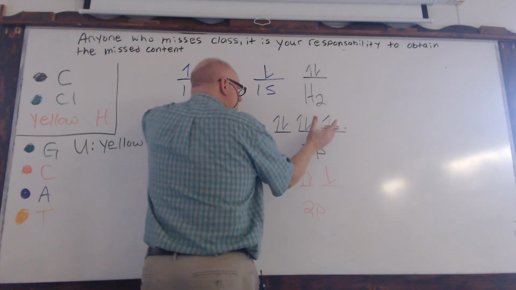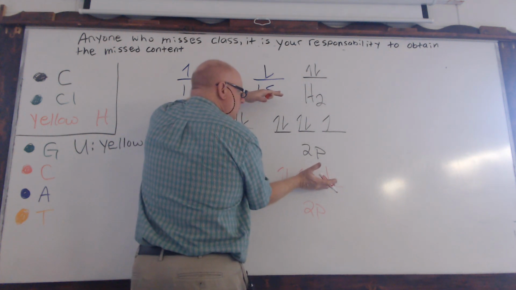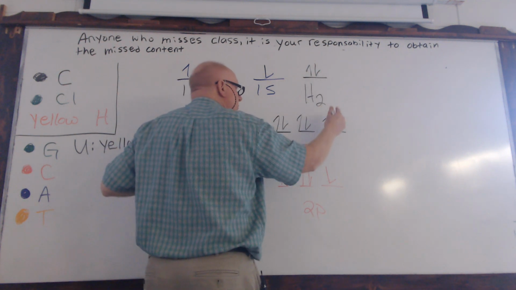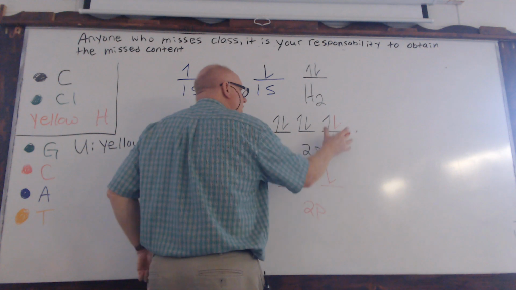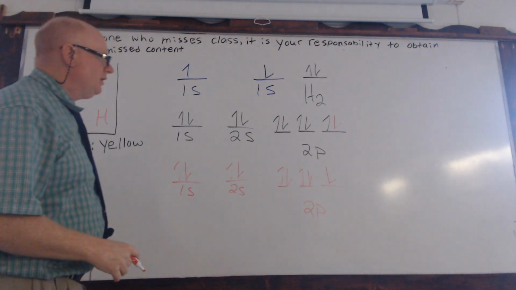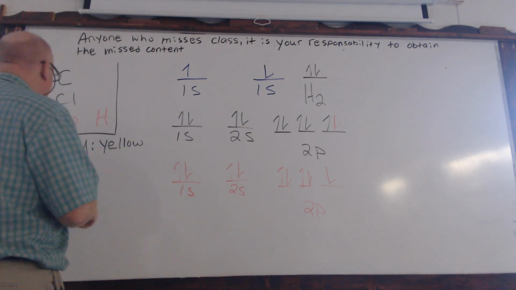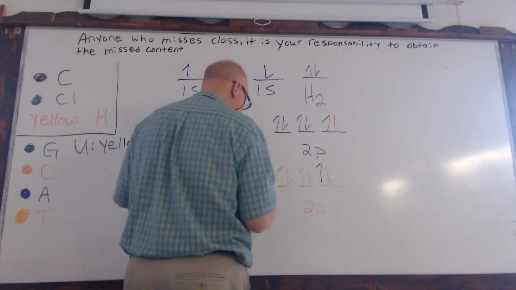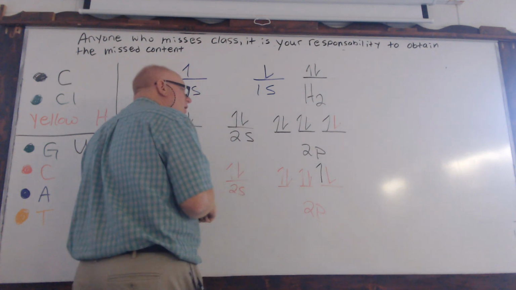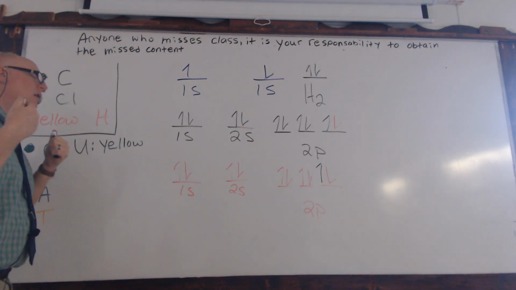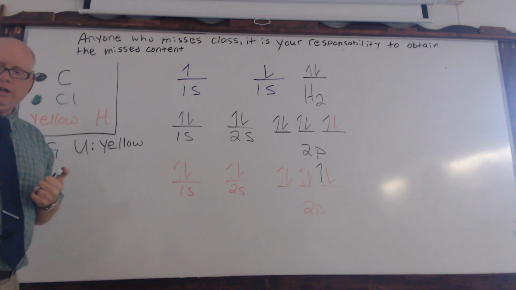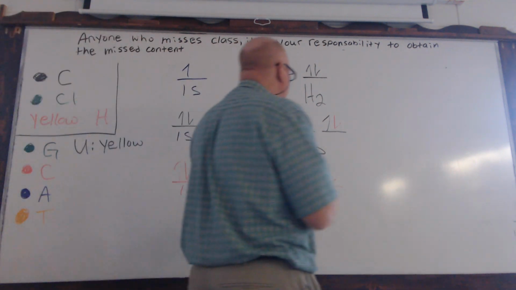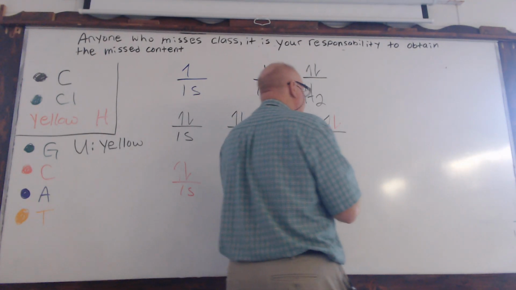So when these overlap, what happens when this orbital combines with this one? Just the same thing would happen here. So if we put this red arrow up there, now that has a filled outer energy level. And then you could say the same thing for this one. Oops. There we go. And we can also illustrate that because what column is fluorine in? Okay, so then what happens is we'll go ahead and illustrate.